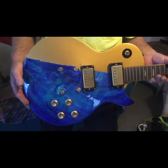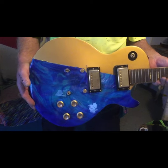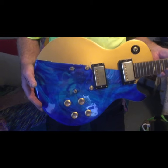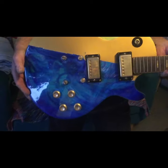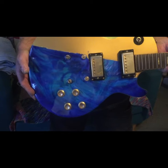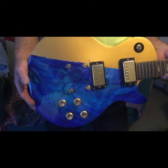Okay, well, here's the finished result of my first ever attempt at a resin coat on a guitar. As you can see, I've just got to tidy that tiny edge up there. But other than that, I'm quite happy with it. I'm hoping that my client likes it too.